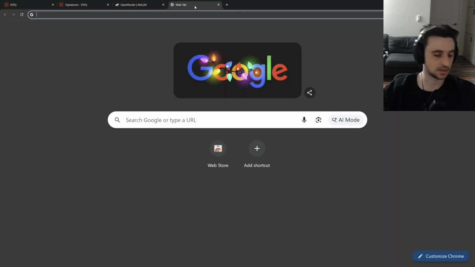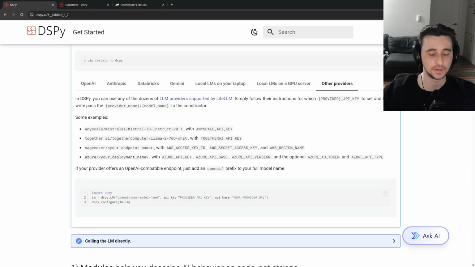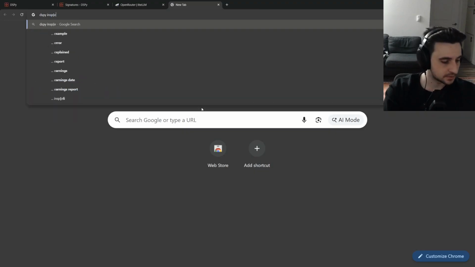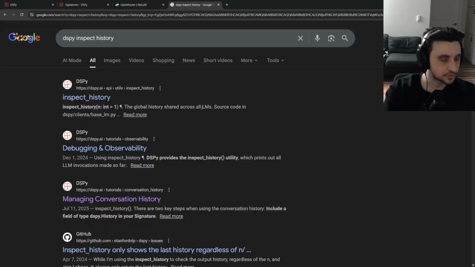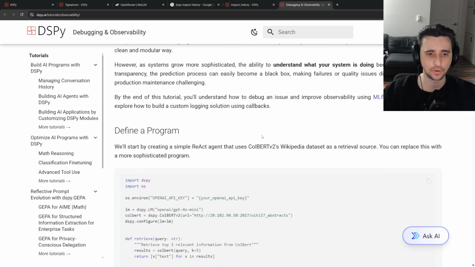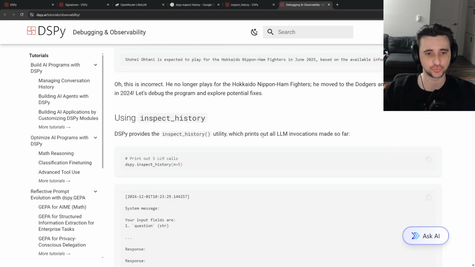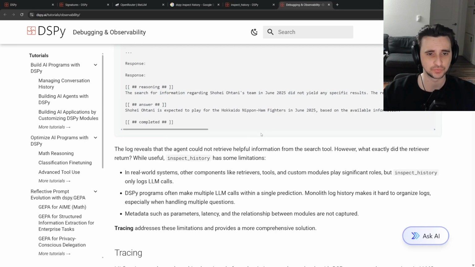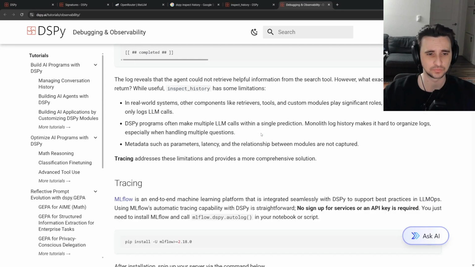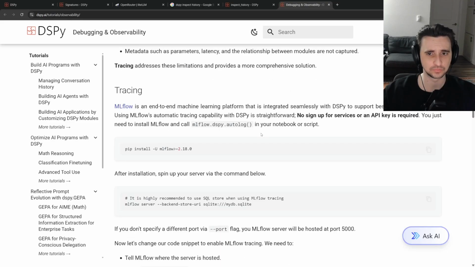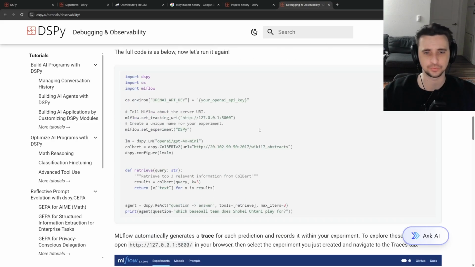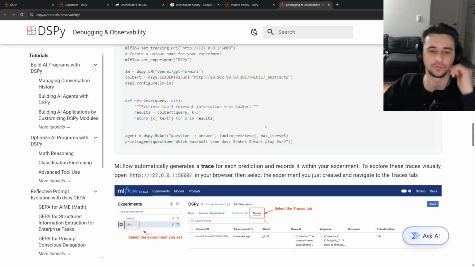How do we save? DSPy inspect history. I don't want to do the whole thing here with MLflow yet.